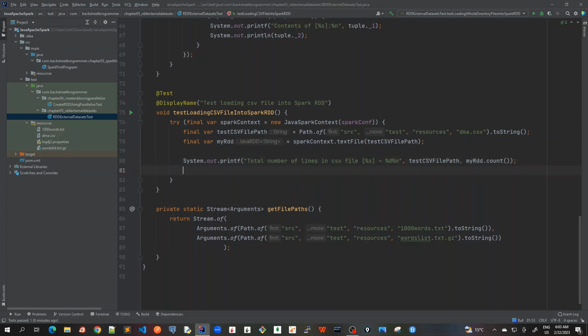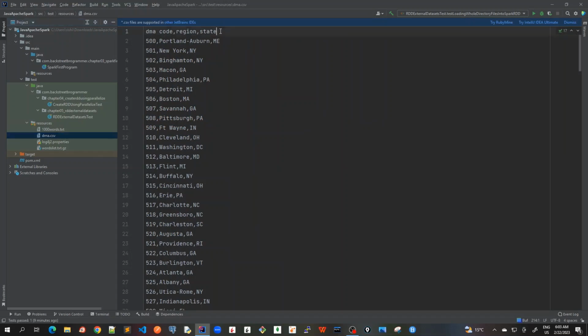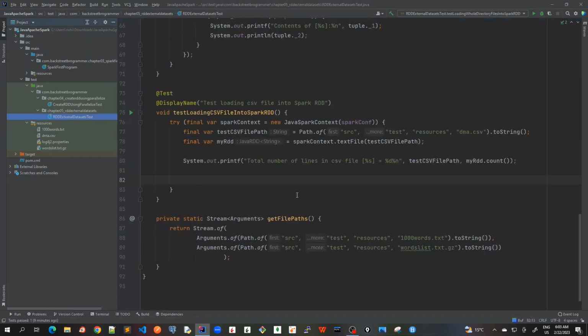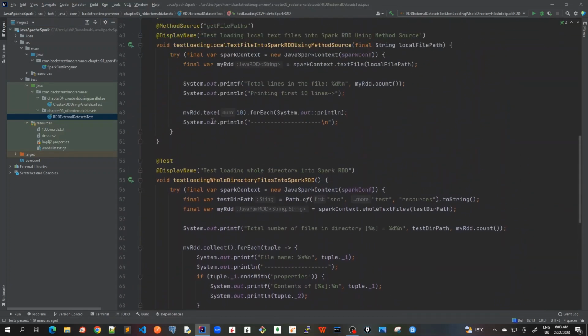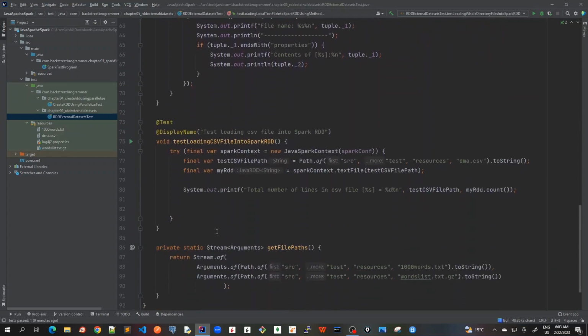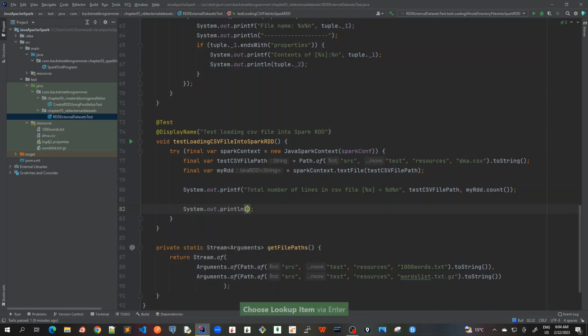So this is the first part, and after that, let's first of all print the CSV headers, right, which was the first line. So we just need this header information first. For that, in the previous example we took 10, and take 10 means it will take the first 10 lines of the file. Similarly, it's nothing different for the headers. We can just call take 1. Or there is one more method which I will discuss now. There's a first method also, if you only want to get the first line of the file from the RDD.